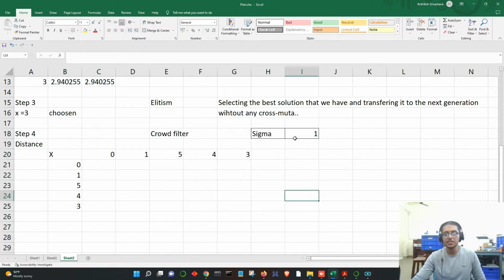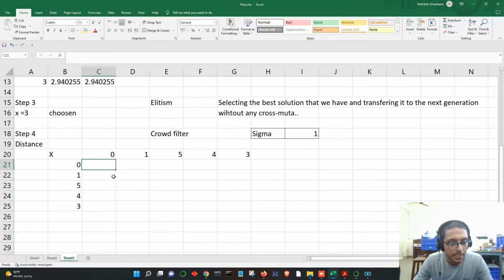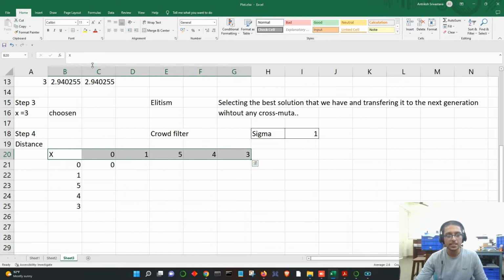I will write the distance when we see that the distance is actually greater than this particular value 1. So we have here distance 0, so let's leave it at that. Okay, so I will write the distance when this particular distance between these 2 points is, sorry, less than this sigma. Yeah. So this distance is 0, and this distance is particularly between 0 and 0. So let me highlight this by doing this.